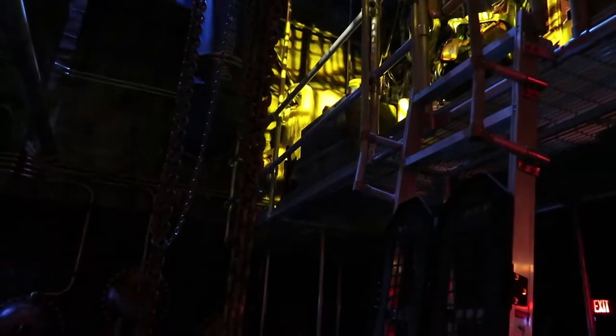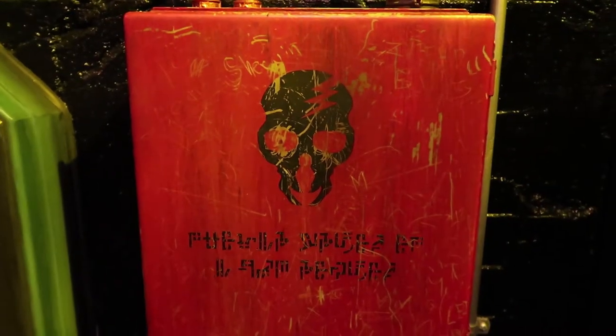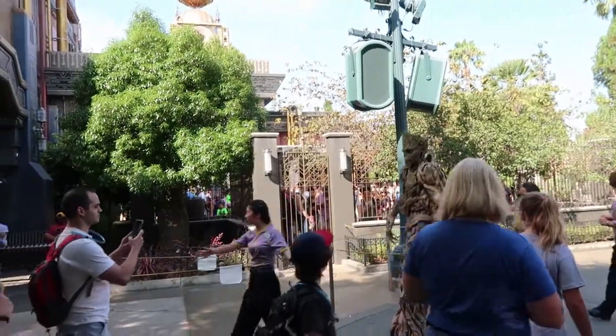In line inside the boiler room of the new Guardians of the Galaxy: Mission Breakout. The theming is way better and the pre-show is way better. I know a lot of people love Tower of Terror, but Disney definitely upped their game. The lights and decor around me are really cool. The old Yeti from the Matterhorn is actually right up there — kind of cool. I don't know who Sherwood is, but his name is on this box. Oh — he is Groot!